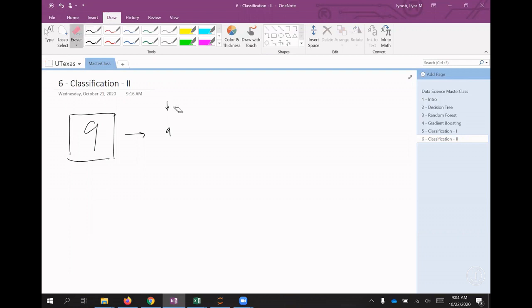So imagine this image is broken out into a bunch of pixels, right? This is a small image with 28 pixels by 28 pixels, okay?